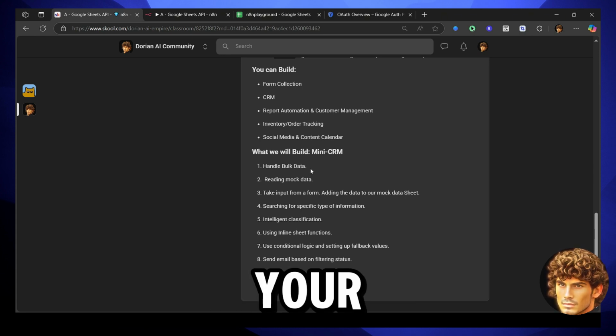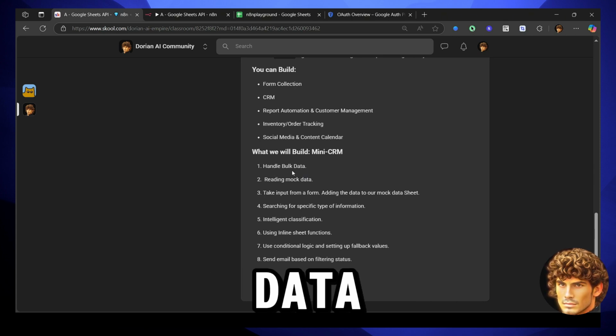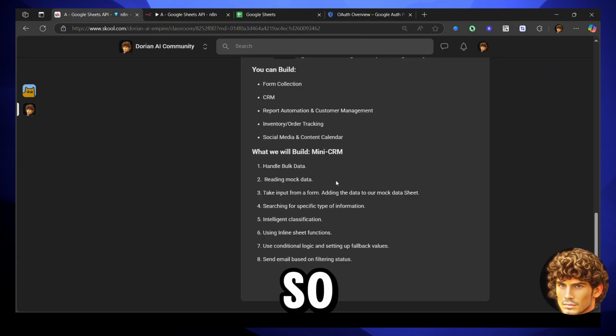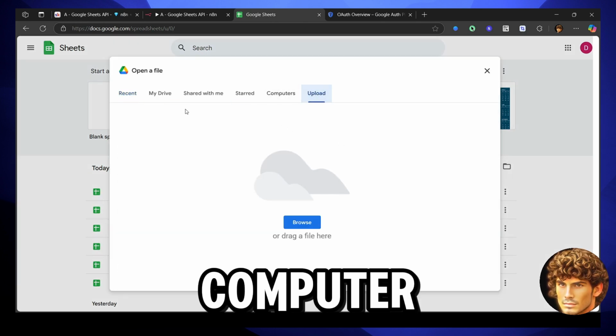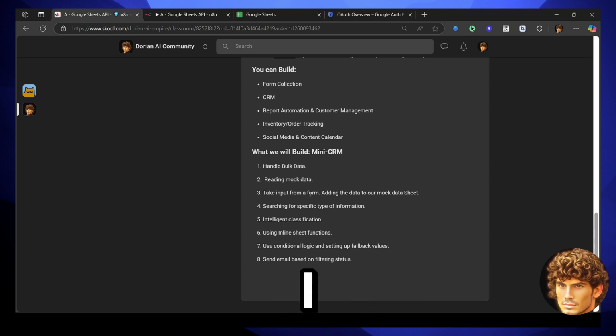So if you're starting your CRM from completely scratch, you have to ignore this step. You don't have to do anything. But if you already have some data and you want to insert into our system, I'm going to make a new file. It depends how clean your data is. If your data is clean and well structured, you can go ahead in Google Sheets and click on this button, and then you can upload it from the computer. If it's not clean enough, depending on the data set, how big it is, I would suggest using AI to clean it and then get it to output a CSV file.